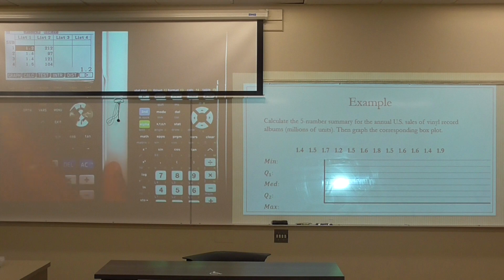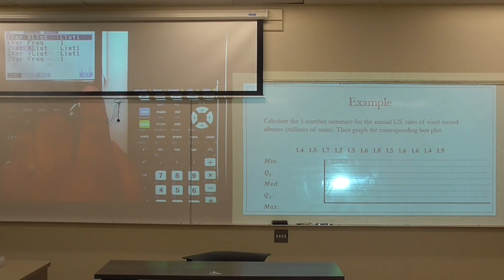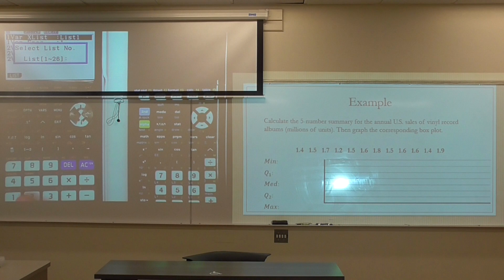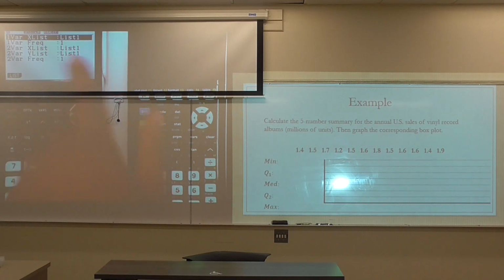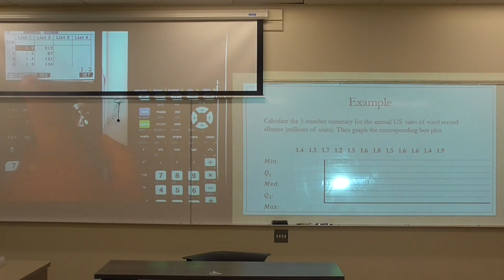If you need to, you do a 2nd Quit to get to the original options. Then here it is in my menu. So Calculate, and then 1-Var Stats, but very, very important, make sure we set it to the right list. If it's another list, you're going to get something else. In this case, I hit 1 and Enter, and that's how I change it. So pretty much that's good, I'll exit this one, and now I can do part 1.